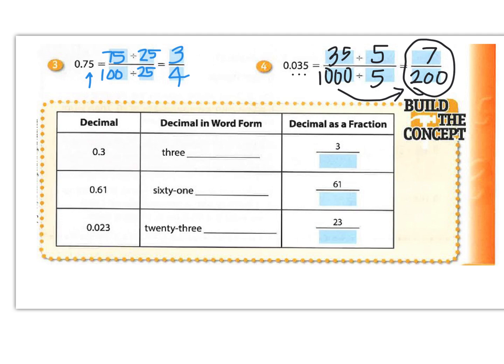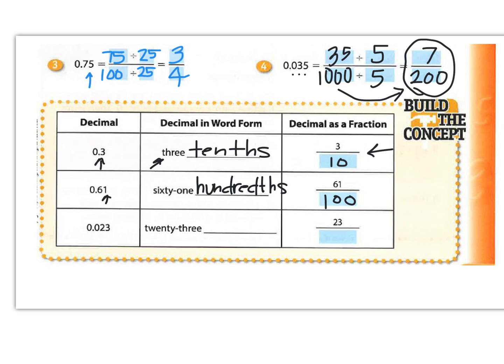So this decimal is 0.3, we would say 3 tenths because it is in the tenths spot. So then we would write this as 3 tenths. Since we can say it and write it, it makes it very easy to write it as a fraction. Here we have 61, and it is in the hundredths. Remember the TH indicates that it is in the decimal place. So 61 hundredths, very easy to write as a fraction.